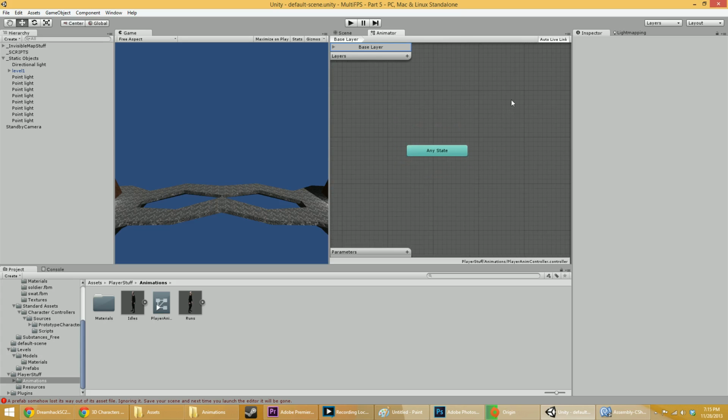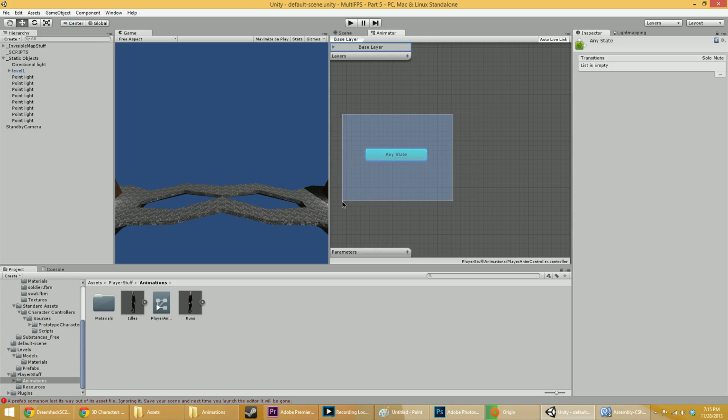Here's where we control what our character animation transitions look like, how we go from one animation to another, for example. In our case, it's going to be extremely simple because we're going to basically just have two animations. We're going to have idle and we're going to have run, and that's all. We can ignore this any state. Maybe we'll talk about it in some future thing, but this is not going to be an all encompassing Mecanim tutorial in any way whatsoever. So we are going to have two animations in here.